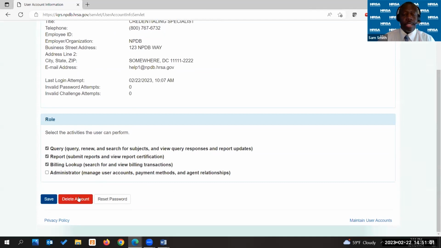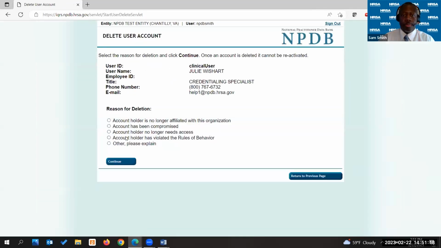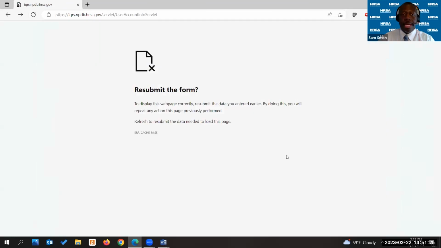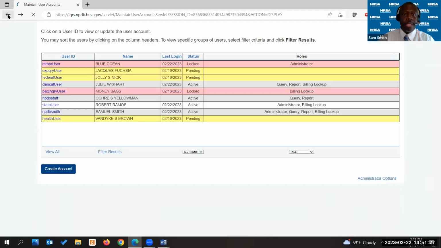And here's also an answer to your second question in regards to transferring administrator rights. If I wanted to add the administrator role to this particular account, I can do so through this role section. So you can do that, and then you could delete the account if you choose. And then there's a whole bunch of other roles there too, as well. That is correct. And I believe you mentioned changing the certifying official.